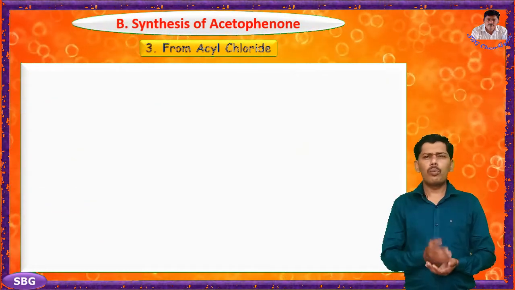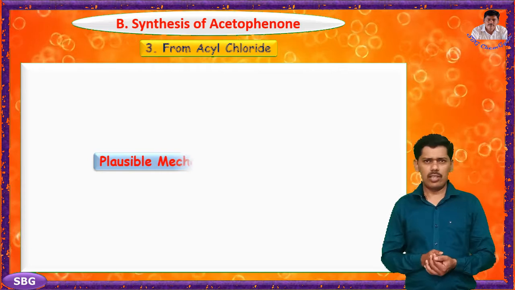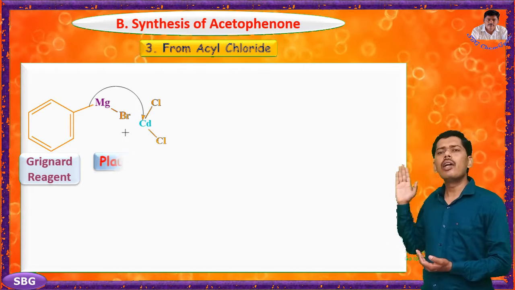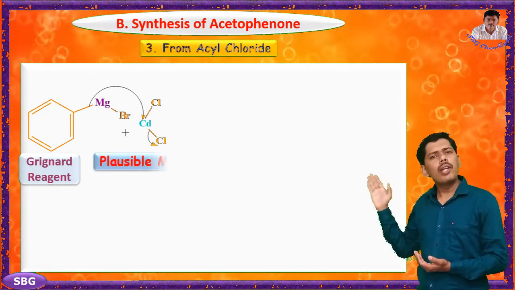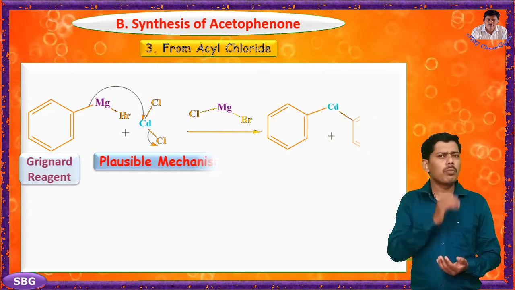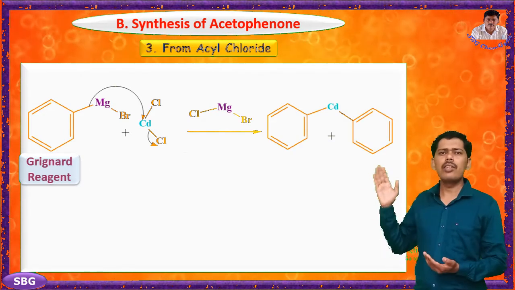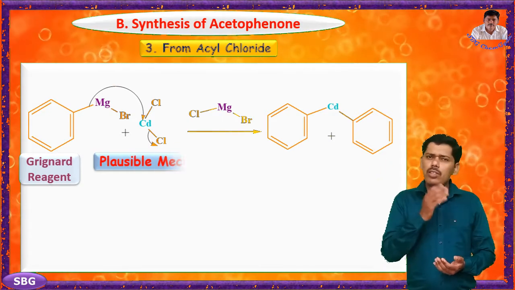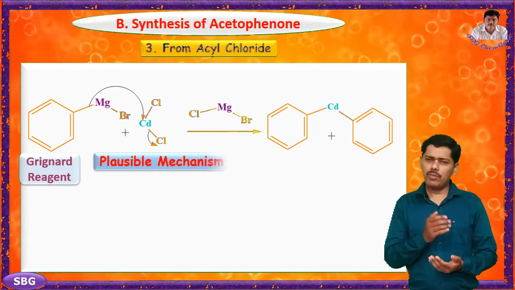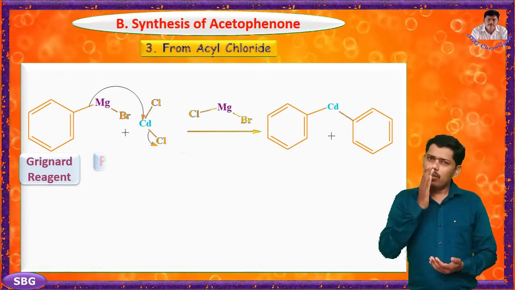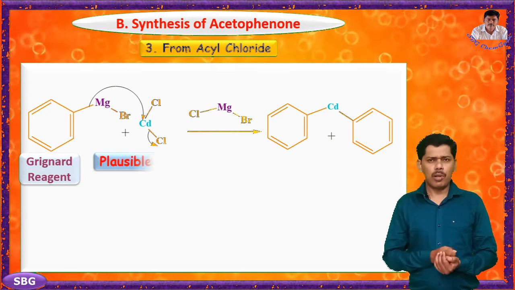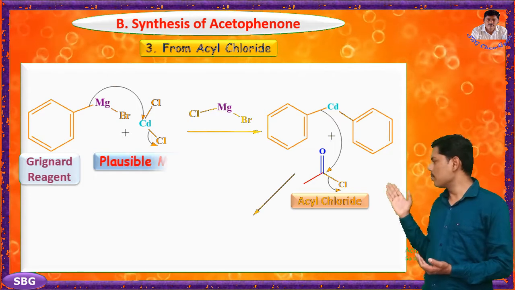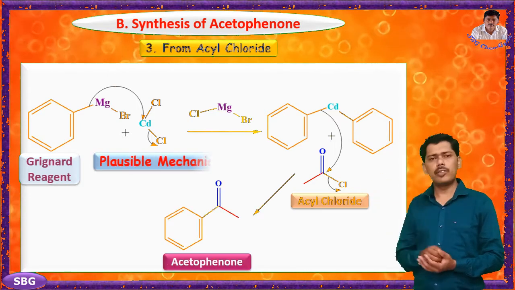Now we take an overlook at the possible reaction mechanism of this reaction. Mechanism starts with the reaction between Grignard reagent and cadmium chloride by nucleophilic addition. Here the loss of chloride ion takes place. This reaction is also the transmetallation reaction we discussed before. In this reaction, an organocadmium compound is formed. In the next step, the organocadmium compound reacts with acyl chloride. It gives acetophenone, which we can see here.